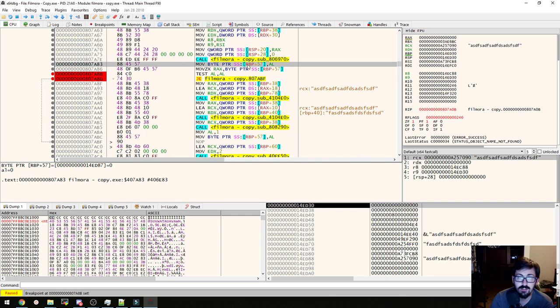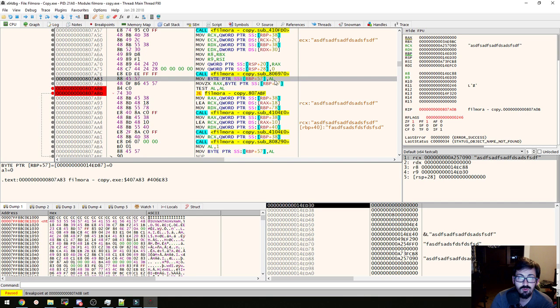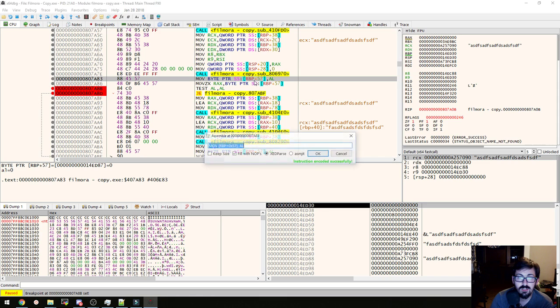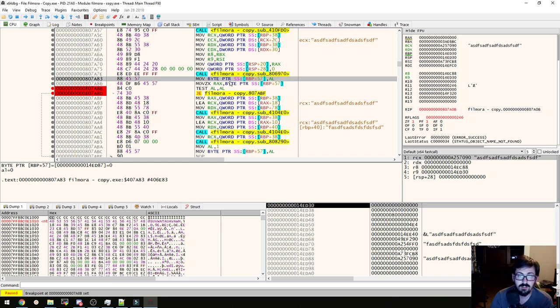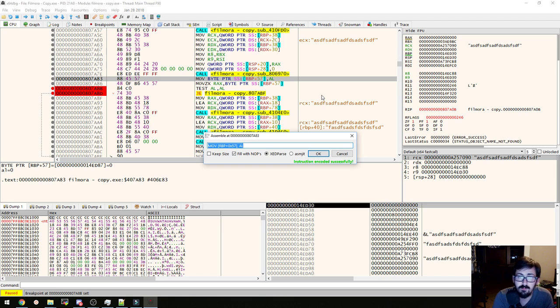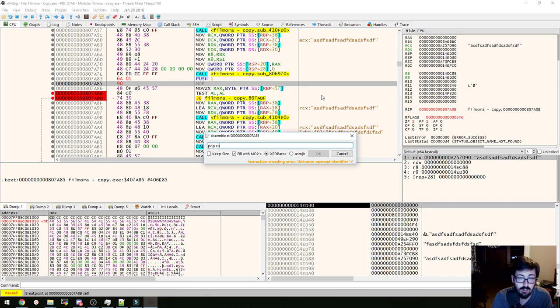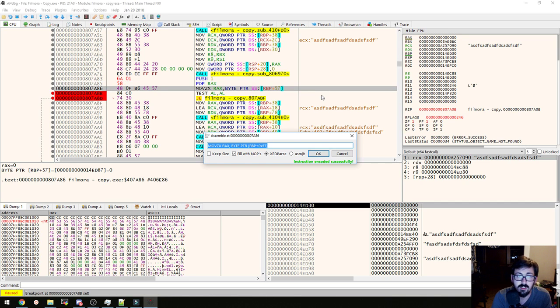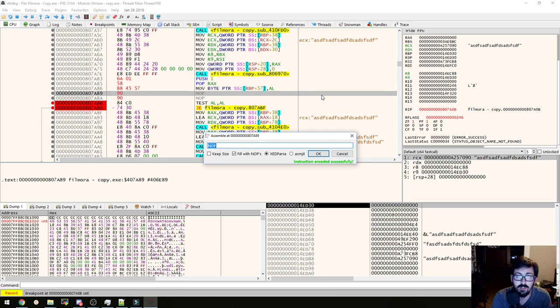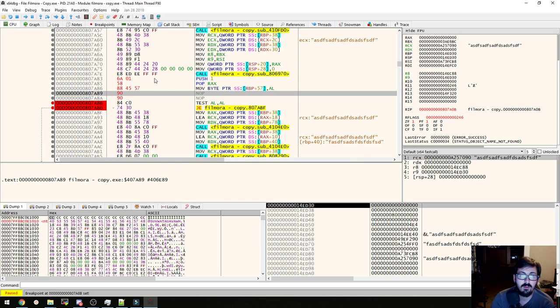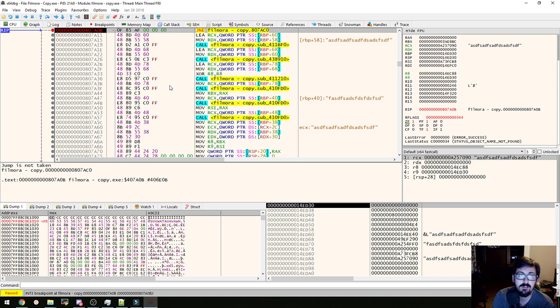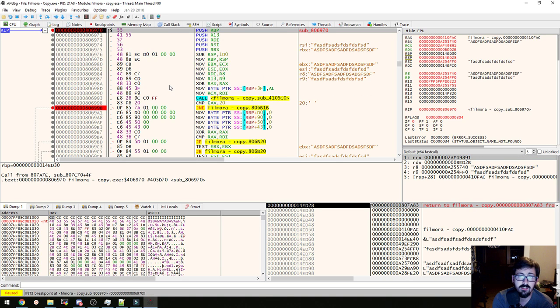So here, essentially, we would just do, yeah, we want to move that by 1. So let's grab this. Let's do push 1, pop RAX, and then put it in there. Jump if not equal, F9.